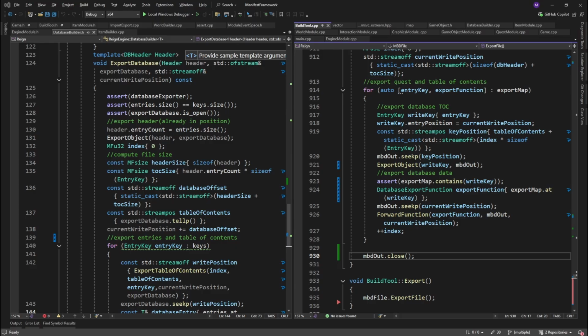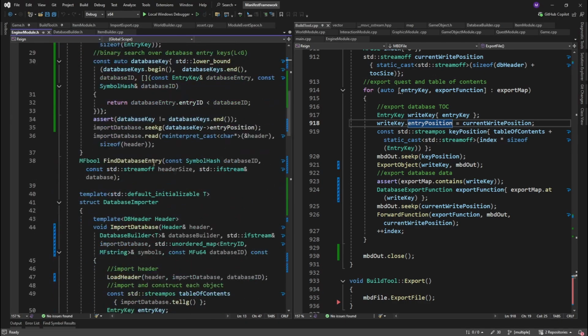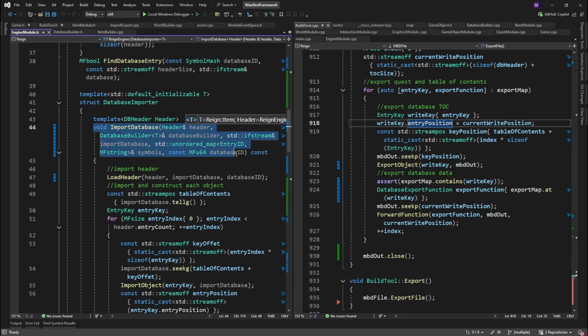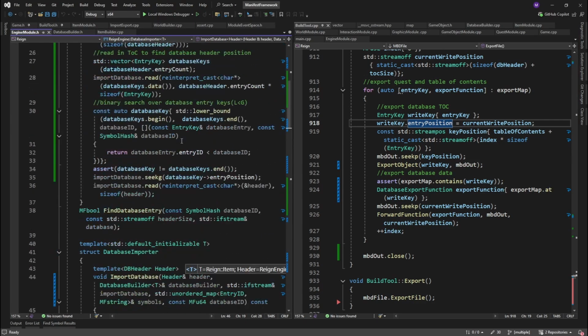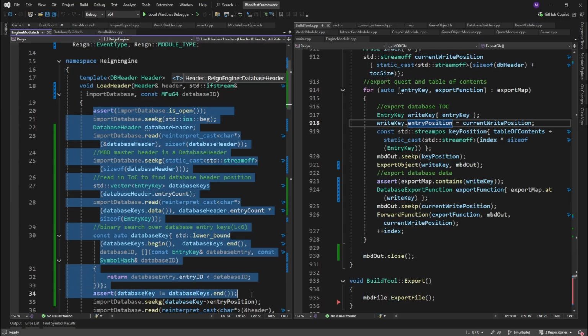So the first issue on importing, let's see if I can find it. The entire import database was not using the new dual indexing format. So that was moved over here to load header.